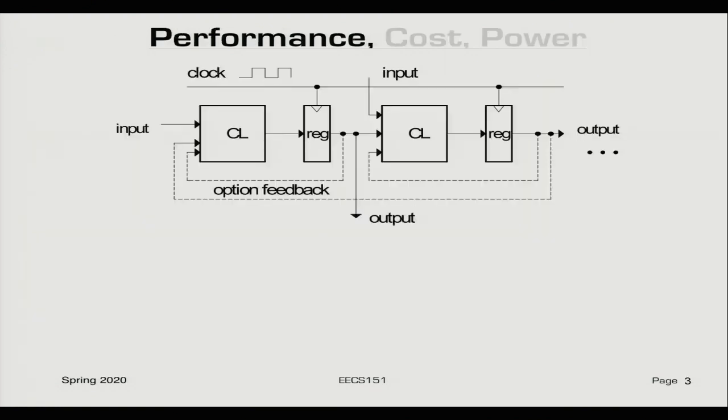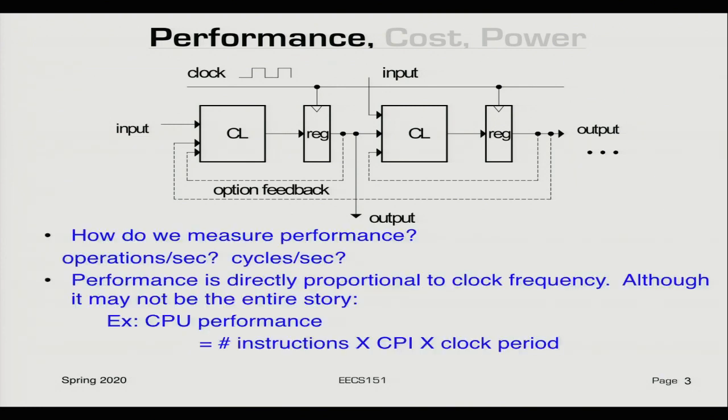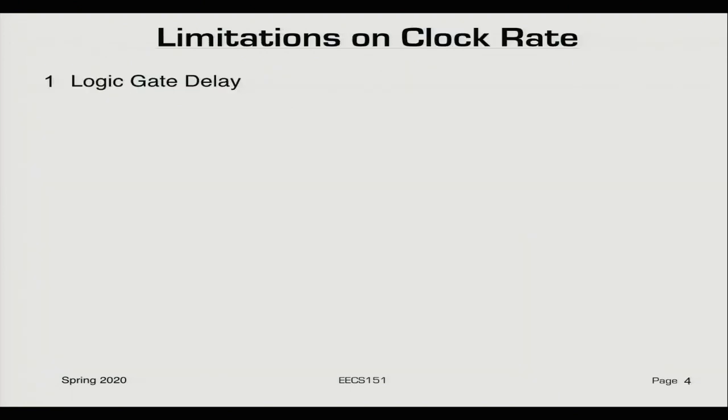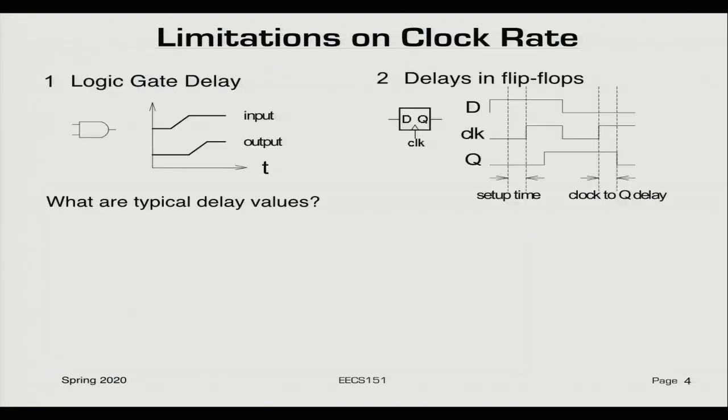Remember my circuit here. What's going to happen on each clock period is we're going to change the values in that register at the rising edge of the clock. The outputs will change. There'll be a little delay before the outputs change, some delay to go through the combinational logic block, and then it has to get to the register early enough to get inside the register. I showed you how signals go inside the register into the flip-flops. Okay, so the other thing that contributes to logic delay is the delay associated with the flip-flops.